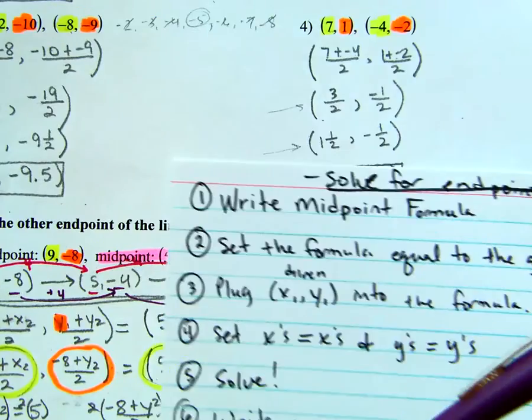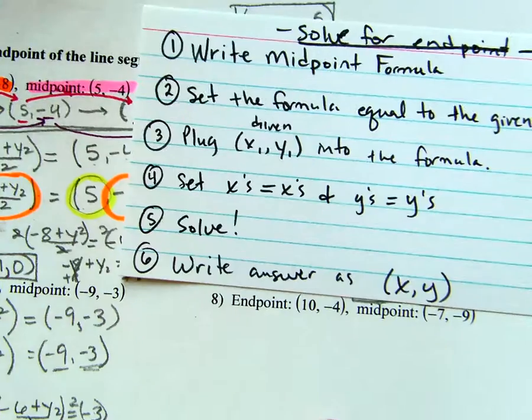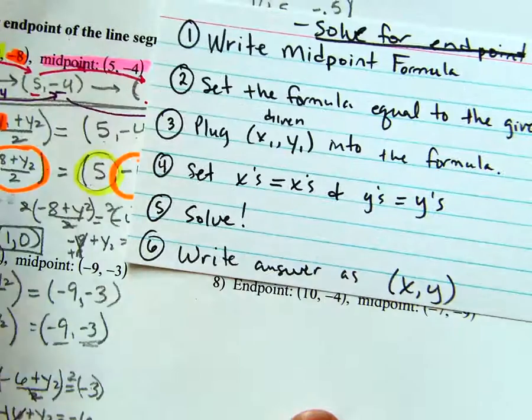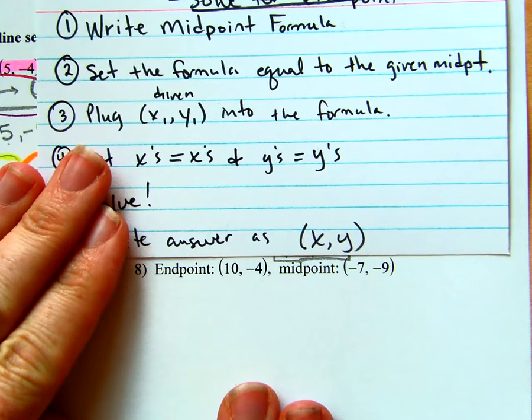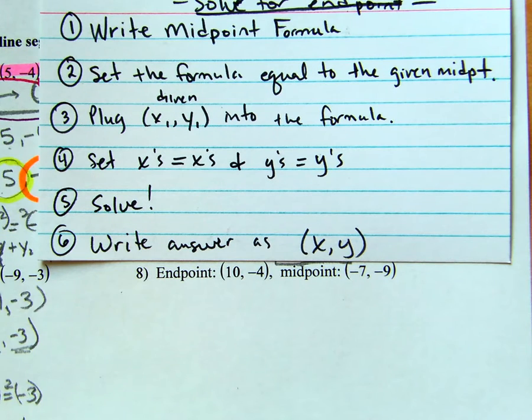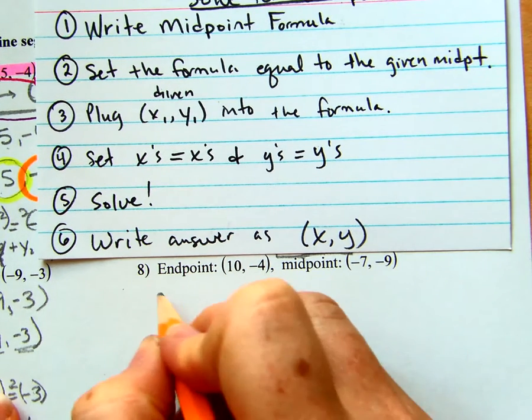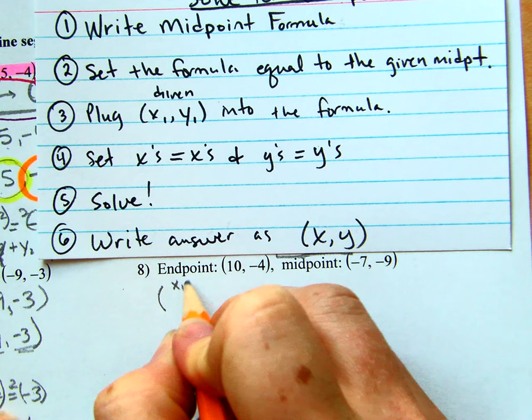So, one more. If you have not tried this on your own yet, I suggest you pause now and try the problem. Okay, looking at this good guy right here. I'm only going to do this with algebra this time, so if you're doing it the other way, you can check your work. Okay, so I'm going to write my formula. x1 plus x2 over 2, y1 plus y2 over 2.